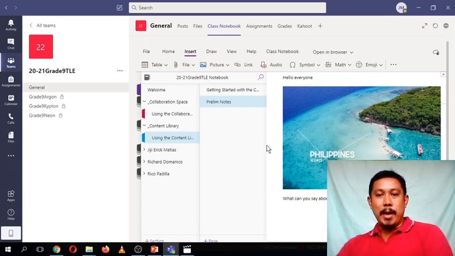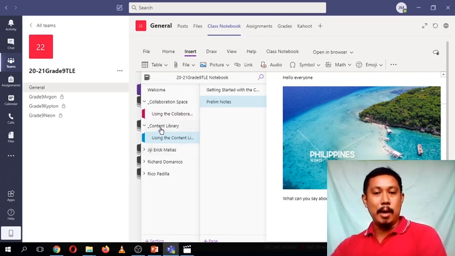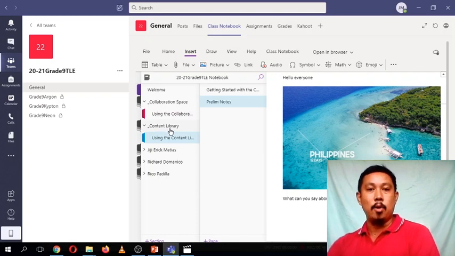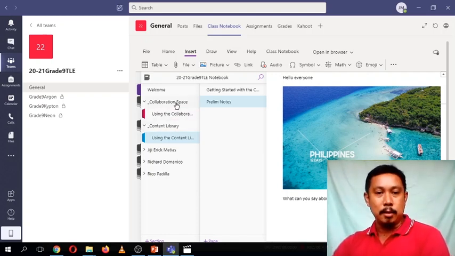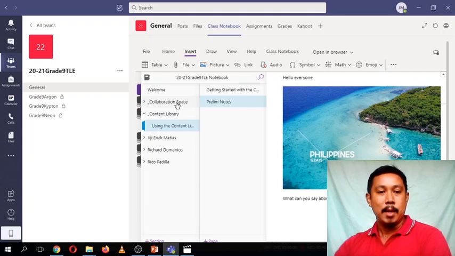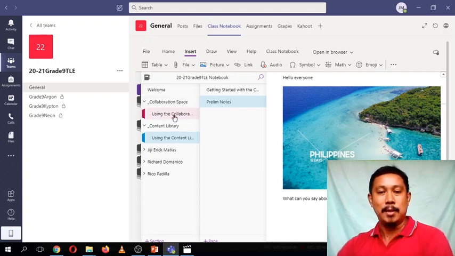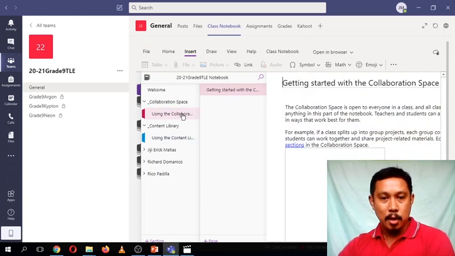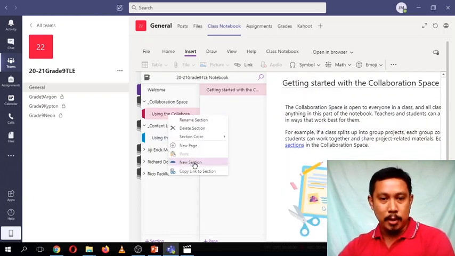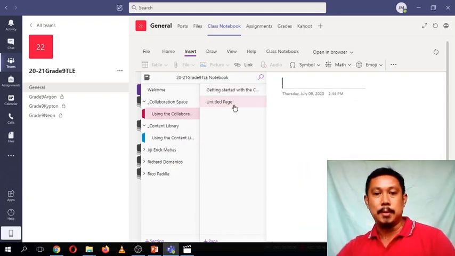Okay, so we've done creating a notebook inside the content library. Take note, ito pong content library ay ikaw lang ang merong access niyan since you are the owner. And dito naman sa collaboration space, you and the students can have access to the collaboration space. So let's try to create new page or section for the collaboration space.